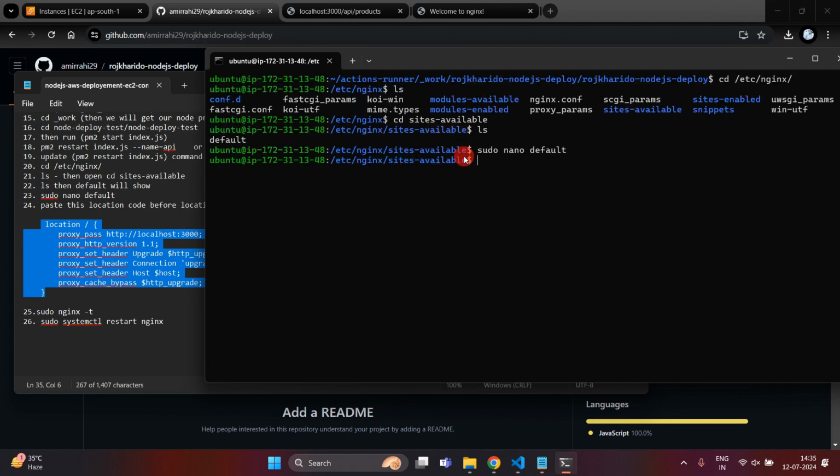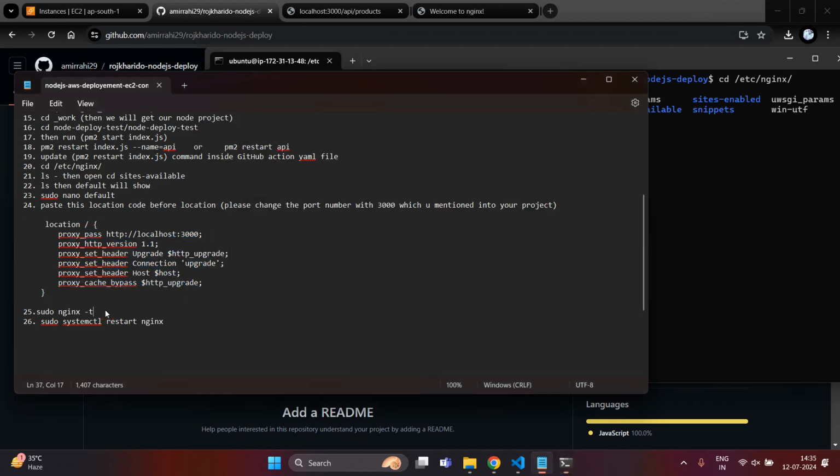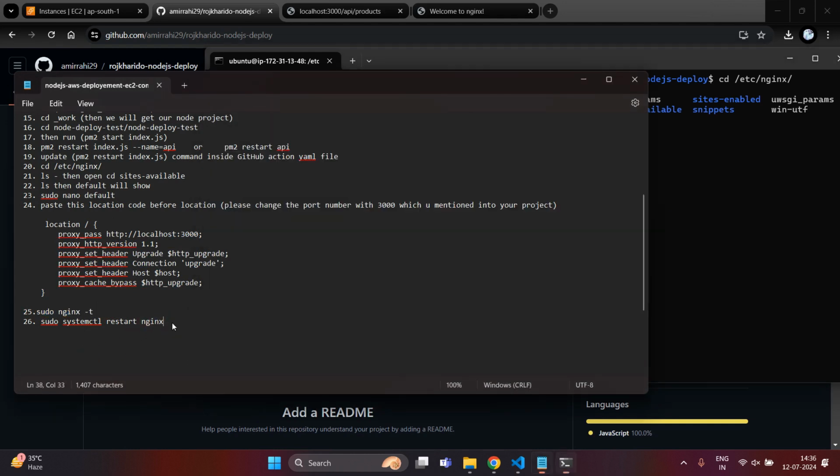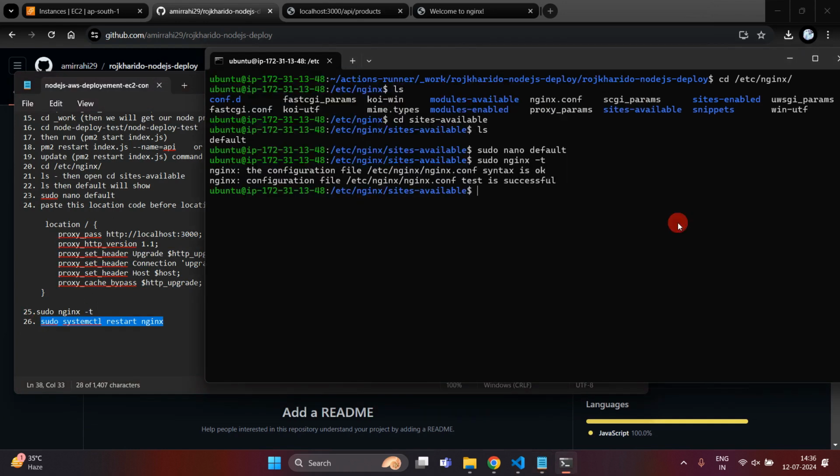Just press Ctrl X, and then use another command: sudo nginx -t. Now just copy this command: sudo systemctl restart nginx. So the server will be started.